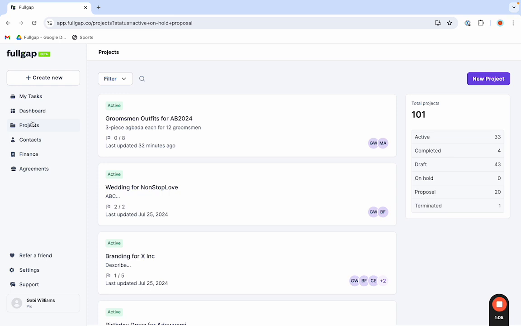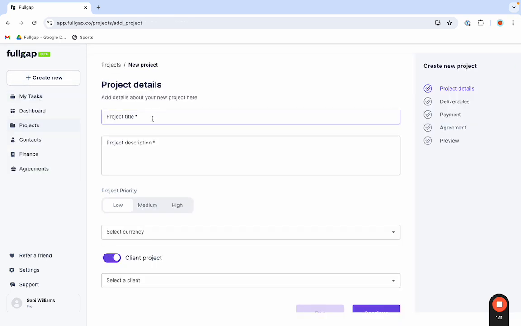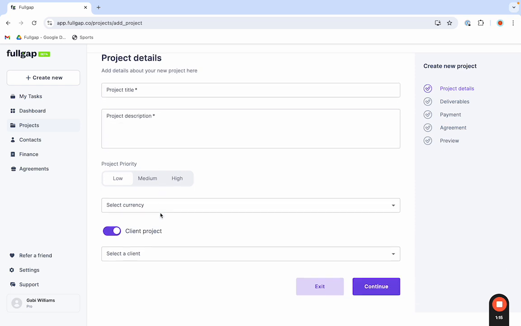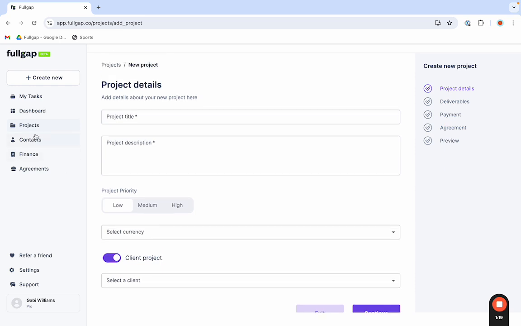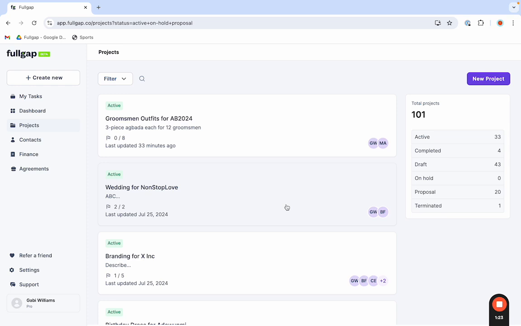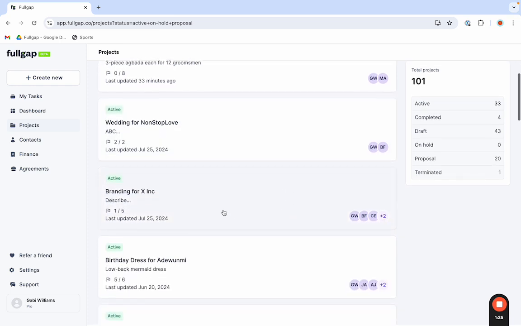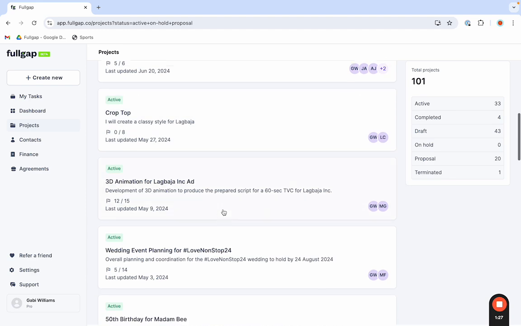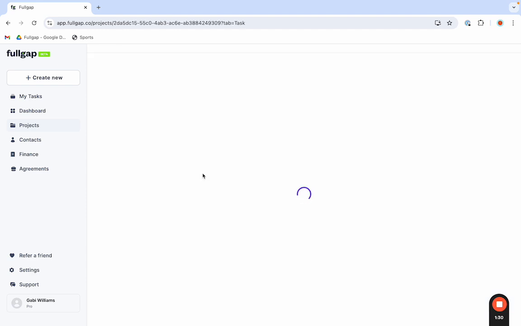All this information is fed by every time you create a new project, which you can do here, new project, or you can also do from here and click project. And then you set key information about your project, the finance, and then we generate the invoice, the scope, and the contract for you. Now, let's show you a faster way to save time rather than inputting those details one after the other. We're going to pick an existing project and use it as a template, which is one of my favorite parts of this.